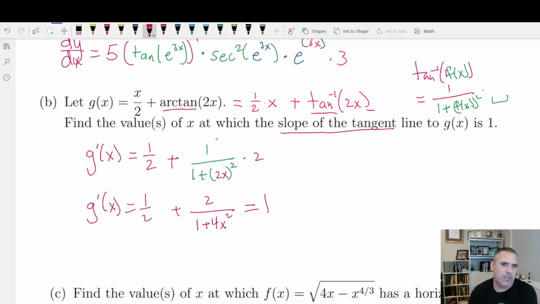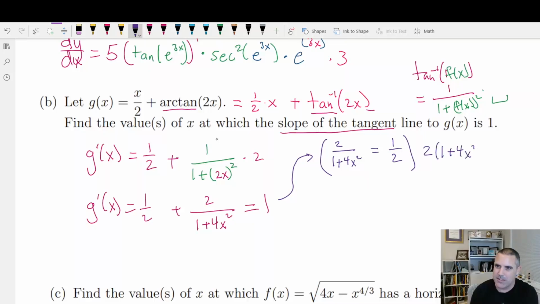This is a good example of a situation where it looks bad only because there's fractions. So I often tell students, well, in this case, I'm kind of inclined to subtract the 1/2 from both sides. But that's not the reason it looks bad. 1 minus 1/2 is 1/2. I think a lot of students tell me to cross multiply, which is fine, but really the key idea is you're clearing the denominator. So the truth is, cross multiplying is not necessarily how I think about it. I think about multiplying both sides by the denominators to get rid of the denominators.